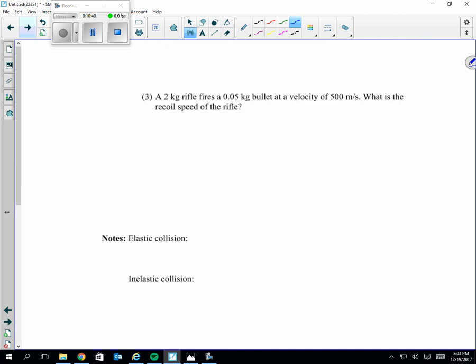One last example and a couple definitions. Collisions are pretty much always momentum problems. This is an explosion. Instead of two things coming together, they're flying apart, but it's the same type of problem. The before picture for this one may not be obvious. Right? I'm firing a rifle bullet. The bullet takes off at a velocity of 500. The rifle is actually going to move back the other way, but before, they're both stationary. Bullet is in the gun. For both of them, the velocity is 0. I haven't fired it yet, so the momentum is 0.